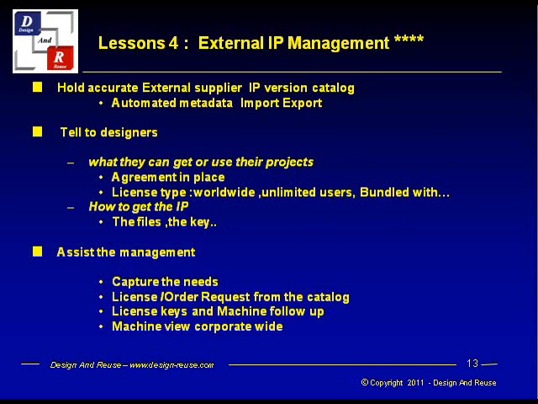I told you that with Alcatel and Ericsson, we learned how to have internally a display of what's available. At the beginning, it was what has been licensed to Xilinx and so on, but progressively, of course, people wanted to do more. When people have an installation, they have plenty of ideas of extension, and that's good for us. So they wanted to know exactly what agreement is in place, what type of licenses. Is it worldwide, locked license, and so on. And how to get it, of course. So for FPGA, it's easy to get the file. How do I get the key? Do I go individually to the Xilinx server?